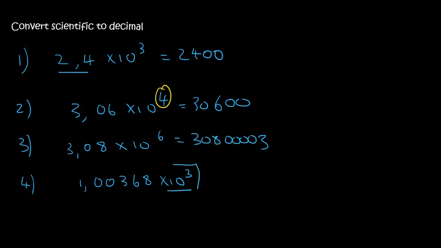Here we're only going to move it three places. And so that's going to be one, two, three. And so you end up with one, zero, zero, three. Then your decimal is over there. So then this is comma, six, eight. And so there's your answer.